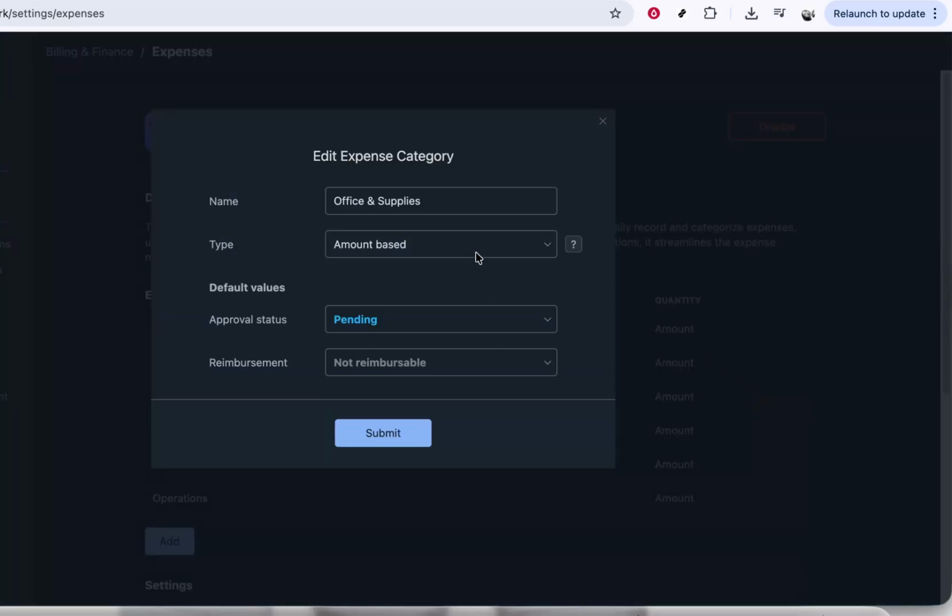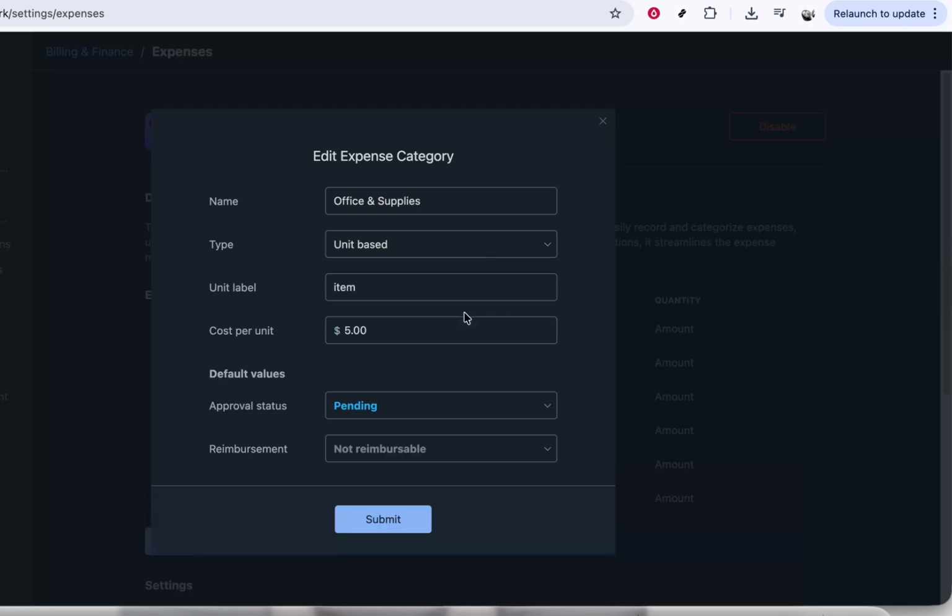Clicking it opens an editing window where you can customize how this expense behaves and how it's applied to your projects. Within the edit window, find the field labeled Default Type and click on it. This determines how Goodday interprets and calculates this expense. You'll see different options, and for project budgeting, one of the most useful is Unit-Based Costing. From the list of default types, select Unit-Based.